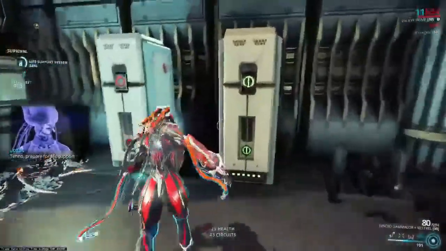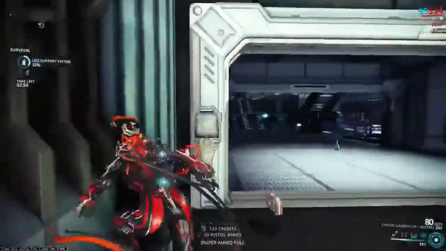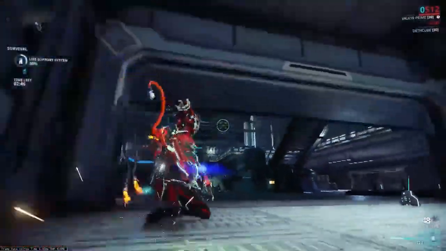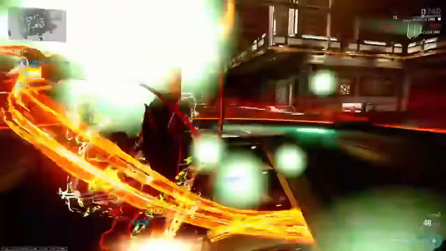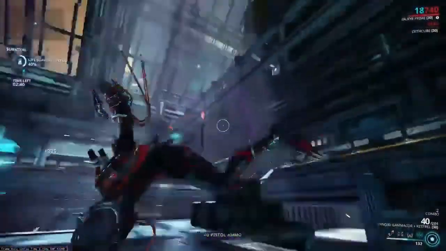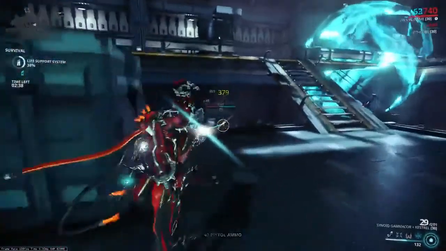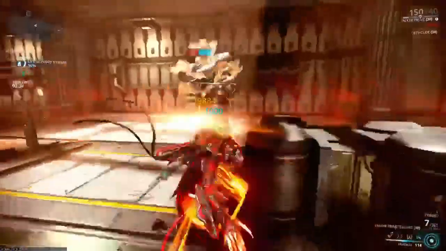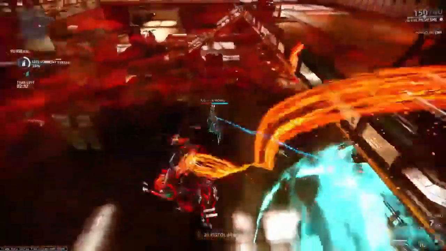Woo! Tenno, prepare for life support. This is highly defensive. Oh no. I'm gonna go and just take out this. Nope, never mind. Just take out this nullifier is what I was trying to say. There's 3 of them. Holy cow. Spin attack for him. Oh my word.